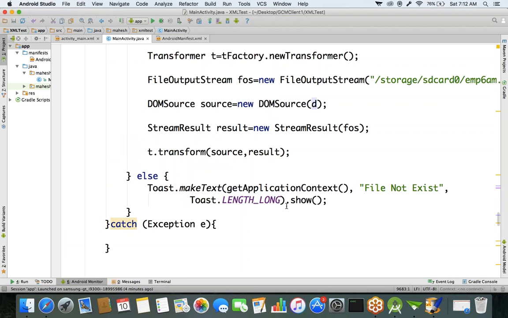But basically, DOM parser is not preferred to read the data from the XML file. In interviews, if you say, for example, I use DOM parser for reading the data, the interviewer will easily understand you don't have real-time experience. I'm telling this because I've seen it in a lot of interviews.